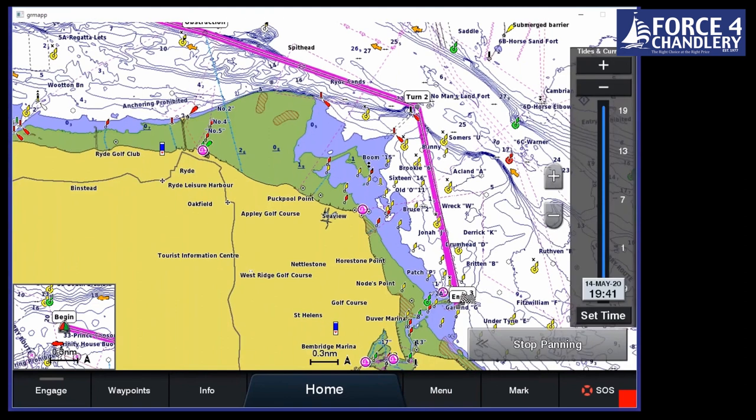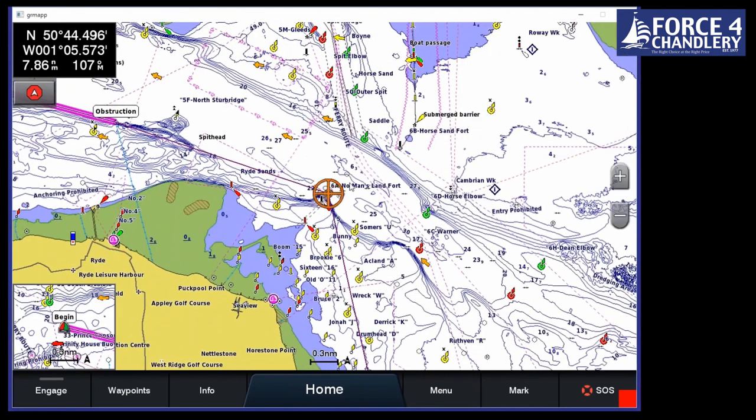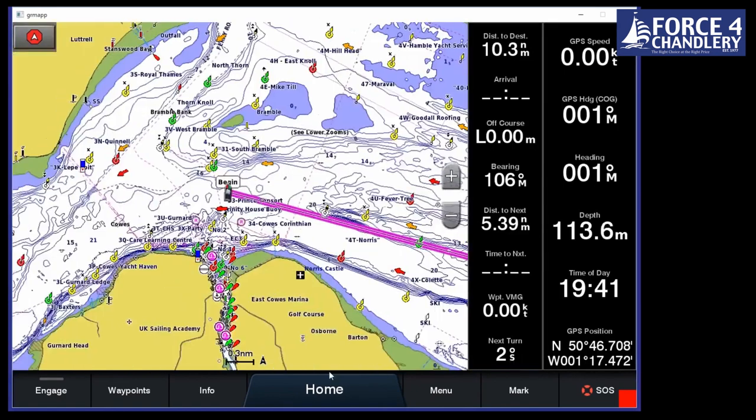The other thing, we can edit a turn if we want to move it. So we want to go a bit further off the fort there. We can just do that. And click add, and that's it. And then we create the route.